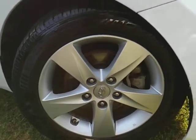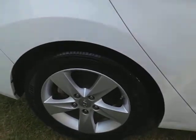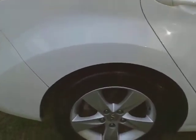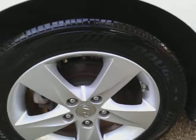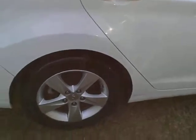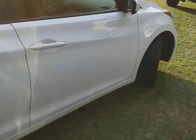Tires is lit, man. You guys can see that pretty good. Sun trying to block me out here. Tires lit. Look at all good and everything. As you can see. Check it out. Tires lit, man. I put that Untouchables on the tires this time, guys. Untouchable wet tire shine. Alright.